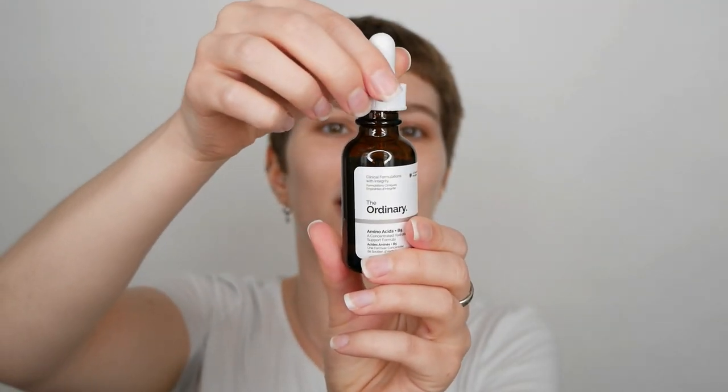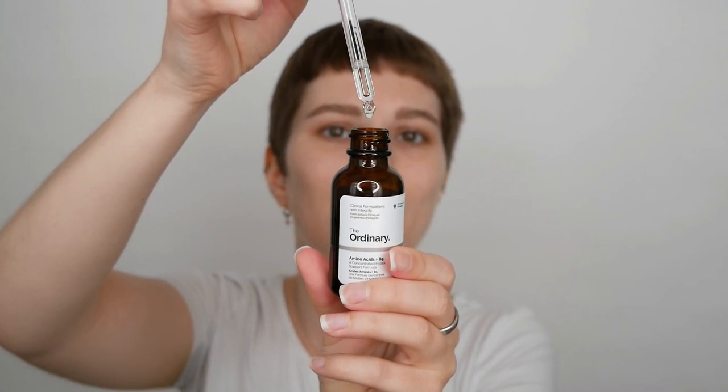Since the amino acids are very water-like and thin in texture, it may be a bit difficult depending on your application method. Some people prefer a few drops in the palm of the hand or fingertips, then apply to the face; others prefer to apply it directly to the face and pat it in. Both methods are fine — choose what works best for you. Since the serum is very thin, I recommend using a few drops in your palm, rubbing together and applying, or using drops directly on your face to avoid wasting product. I usually recommend one to three drops applied evenly over the face and neck, though you can use more if needed.